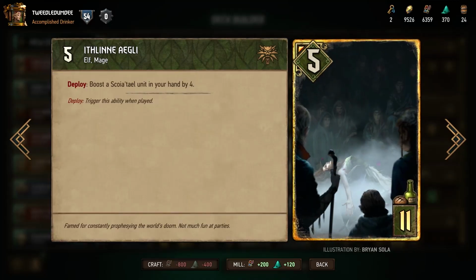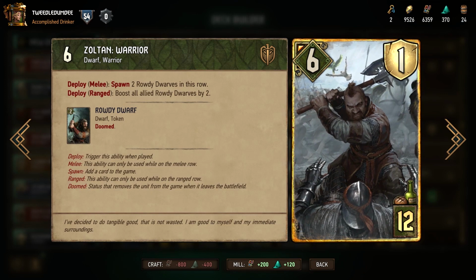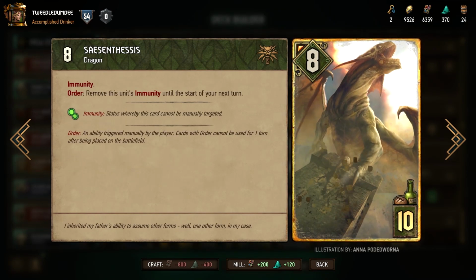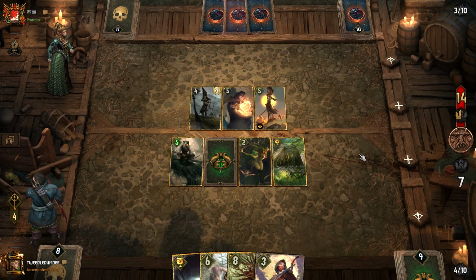Honorable mentions include Athleen, Novigradian Justice, Zoltan Warrior, Essingrim's Council, Milva, and Synthesis. All the cards I've mentioned are pretty versatile and can easily be slotted into many kinds of Scoia'tael decks.